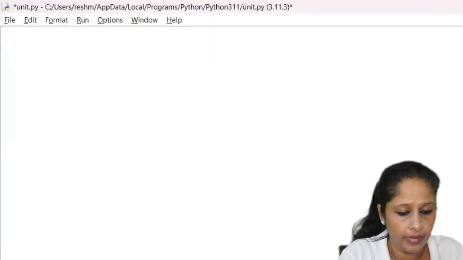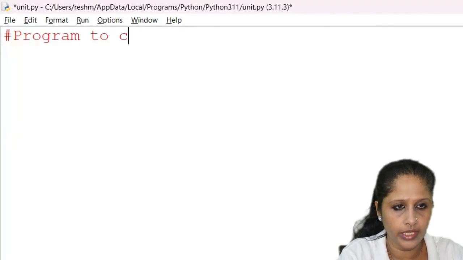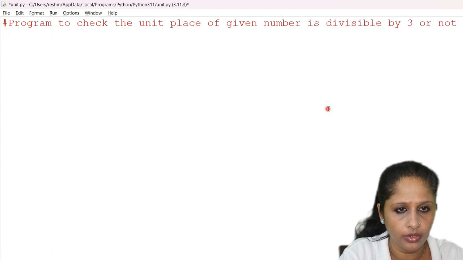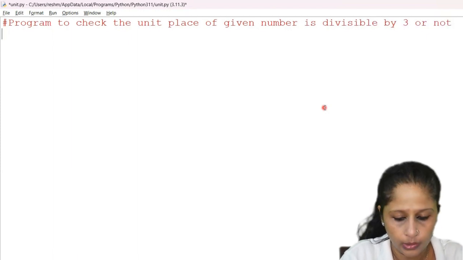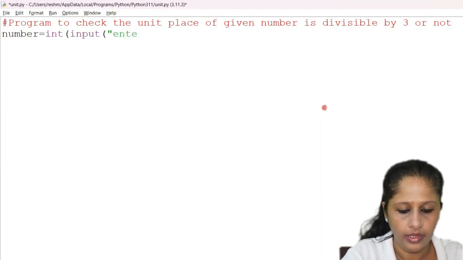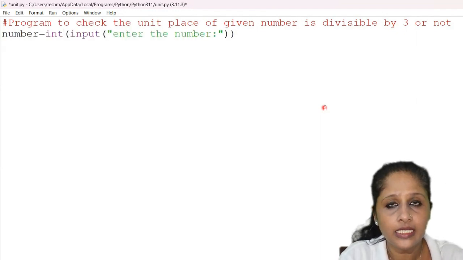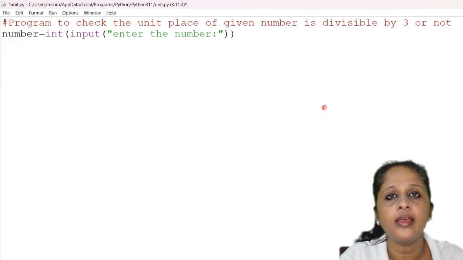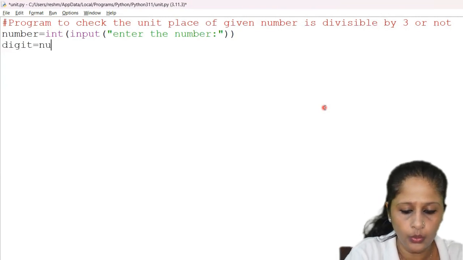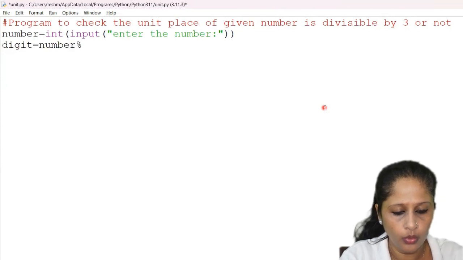We can give the comment, program to check the unit place of a given number is divisible by 3 or not. We have to input a value. So I am giving number equal to int input, enter the number. So what's next? We need to extract the unit place. For that I am writing digit equal to number modulo 10.